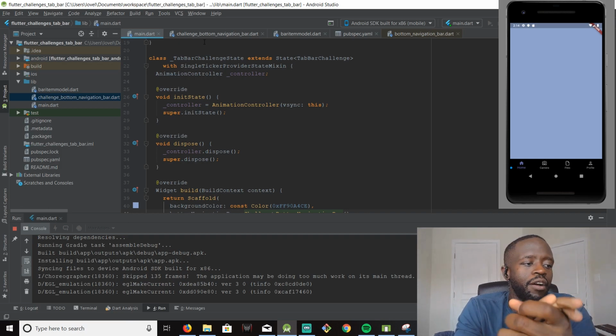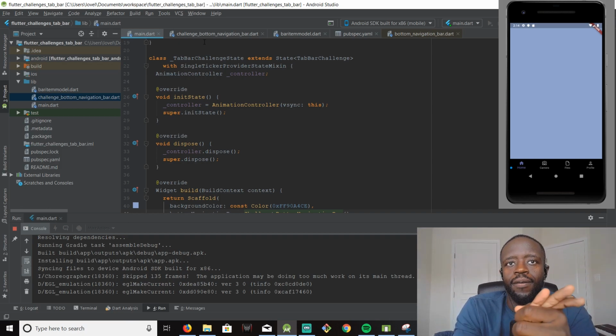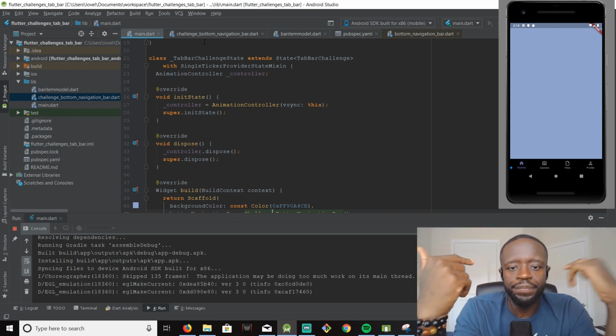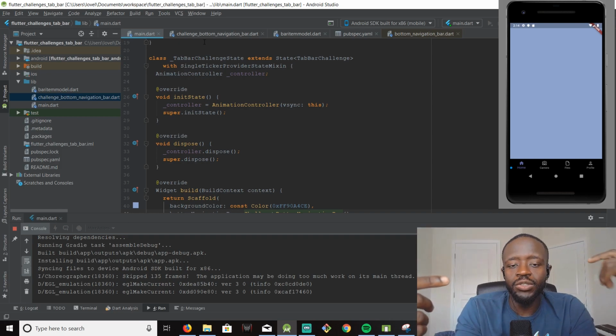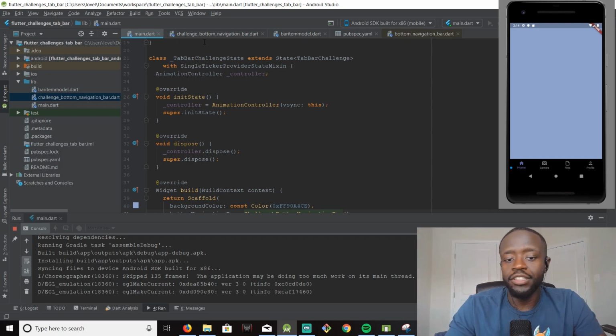So we are going to have to pretty much only ask for this once the initial state or the first frame has been done. We have to make sure that's the case.